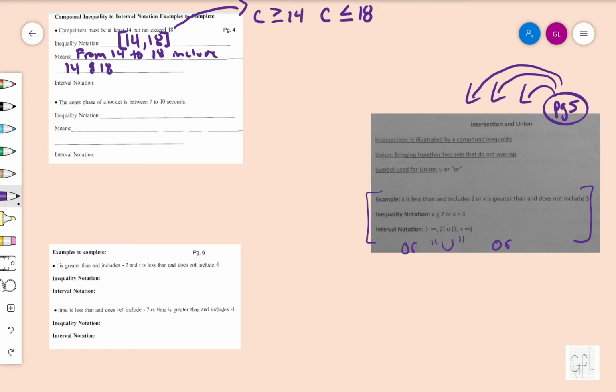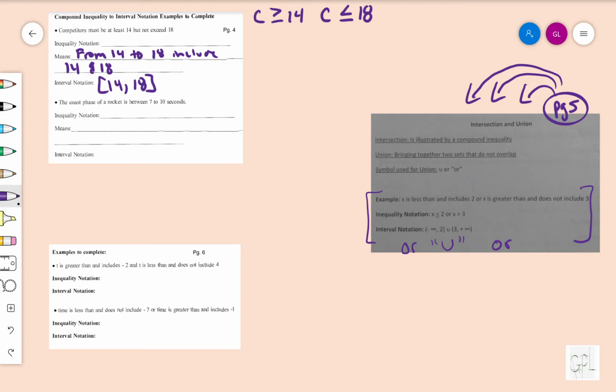Oh, I didn't do it right, so my bad. So yeah, inequality notation is up here. I had it right the first time. And now interval notation is right down here. I didn't see this. I wrote the document and didn't pay attention to it. Okay, there we go. Now I'll take this off because we had this right the first time and I wasn't paying any attention. So I apologize if you're looking at this with me and you went ahead and erased what you already had. It's my fault.